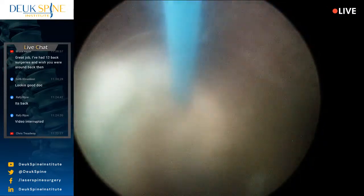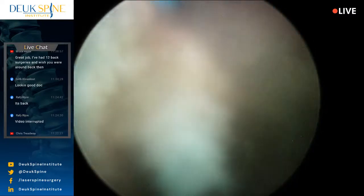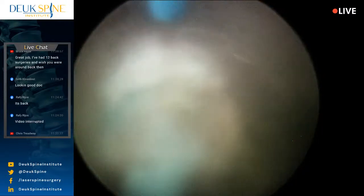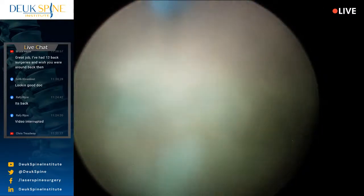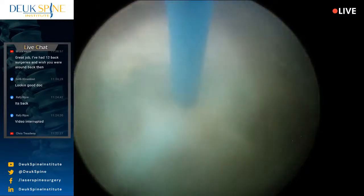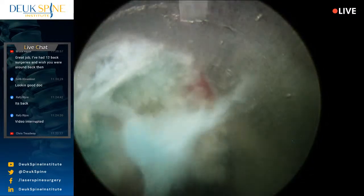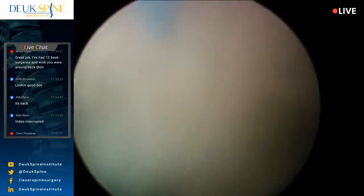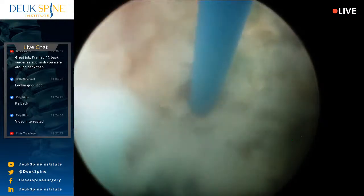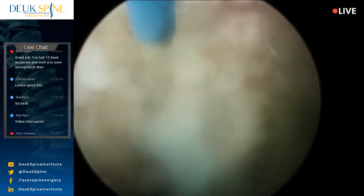The laser is precise. That laser fiber you're looking at, the little glass tube at the end, that is 0.5 millimeter. So think about the precision of this treatment, how precise it is when you have a 0.5 millimeter surgical instrument. Can't beat that. Everything else that we use is big and bulky and clumsy compared to the laser.